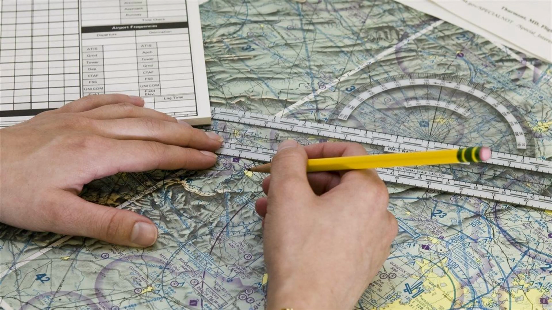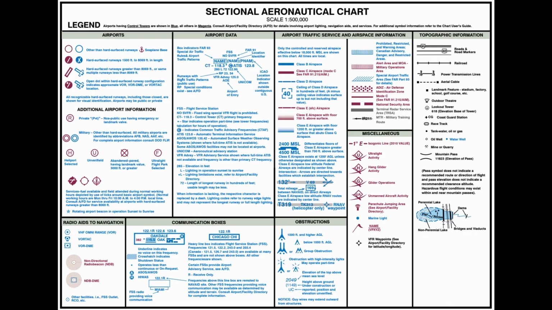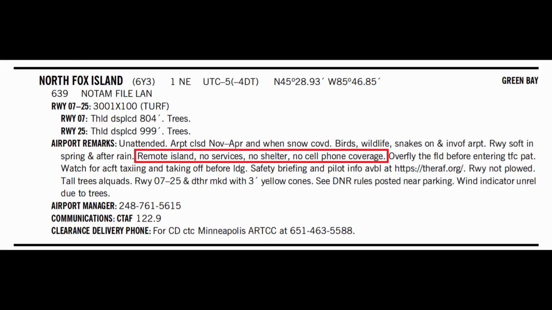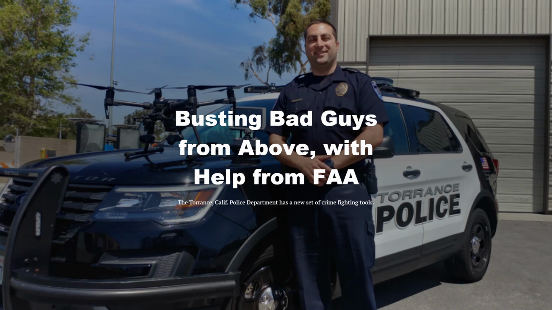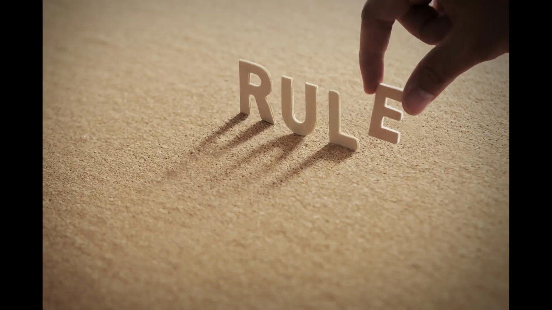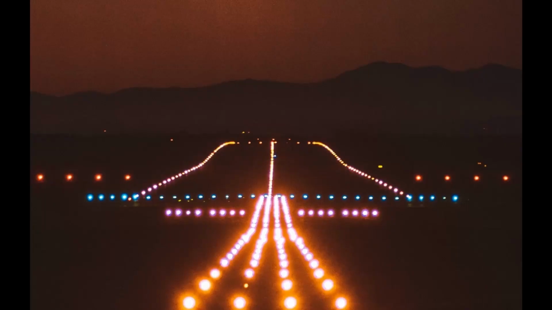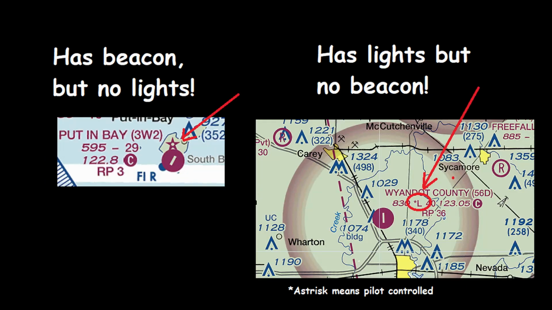When you plan to fly, make sure you look carefully at the airport's chart supplement and the chart itself. These sources of information both have legends, but I would highly recommend looking at the remarks in the chart supplement carefully. You're required by regulation to be familiar with the procedures for airports you'll be flying to. These rules can frequently change depending on the time of day, or if it's nighttime, if the president is in town, you know the deal. Imagine trying to fly to an airport at night, but forgetting to check if it's lighted or not. It's surprisingly easy to overlook something like this if you don't have a lot of experience flight planning.